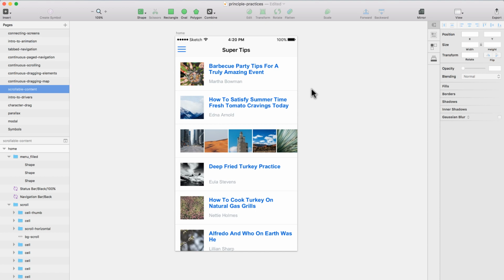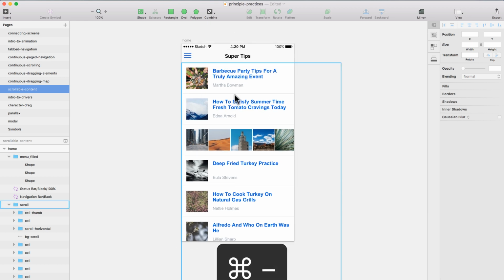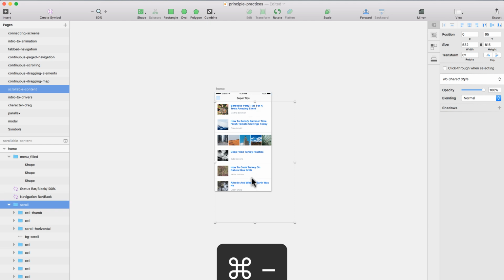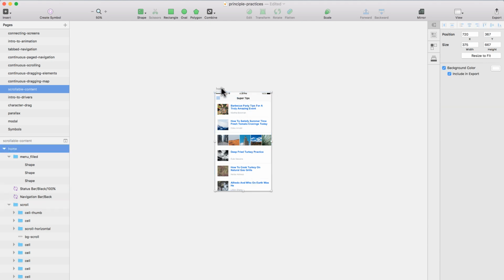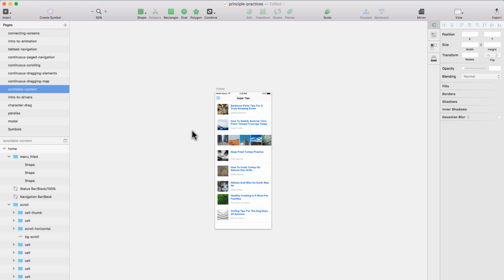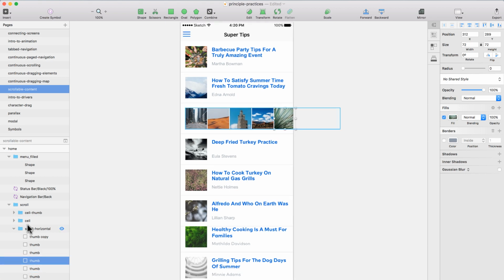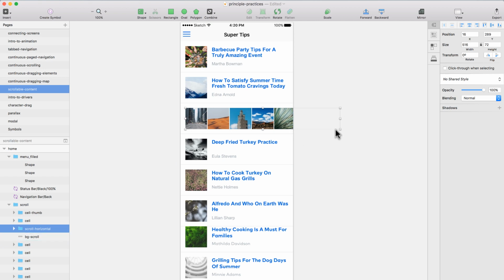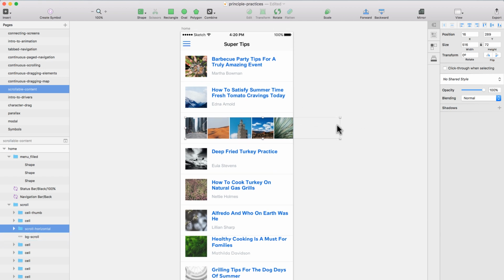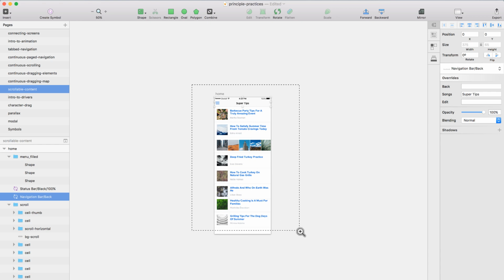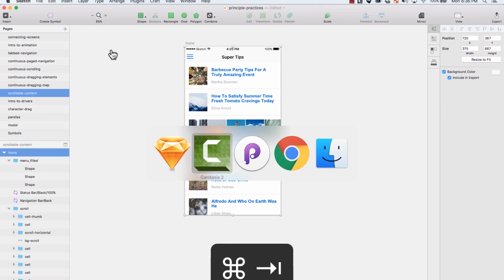Okay, so in this session, we're going to create a really simple prototype using horizontal and vertical scrolling. As you can see here on my screen, I have a list of elements that take a little bit longer than the screen. I'm going to make this a little bit bigger so we can see the contents. And also I have these images that are horizontal, that I want to be horizontal scrolling, and it's a long group that is outside the artboard. So I have it there. I have all my design, and I'm going to go ahead and import it into Principle.